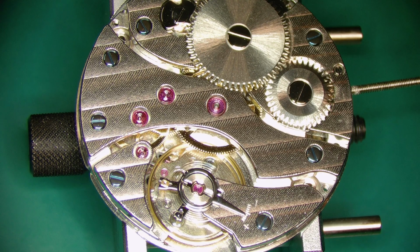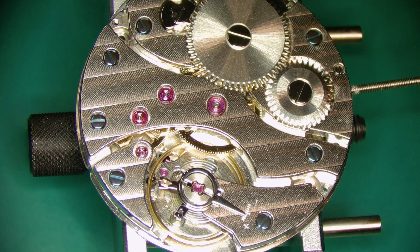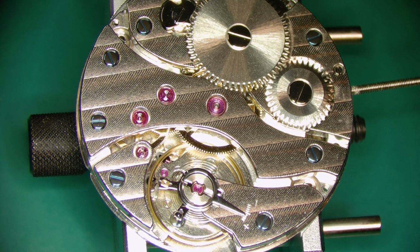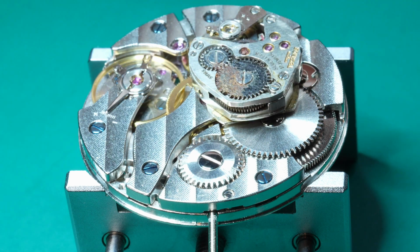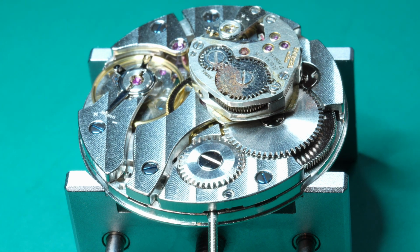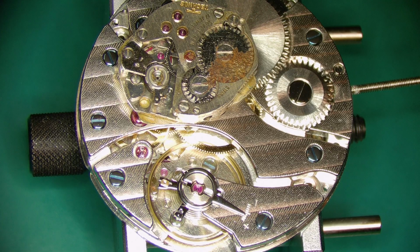And another reason why this movement is very good for learning how to do watchmaking on is that it's huge, literally. It's actually meant for a pocket watch. Now, if you compare this movement to the last movement that I worked on, which was actually a variation of this movement here, look at the difference in size.